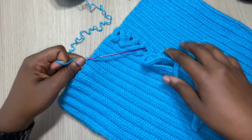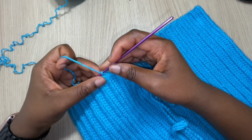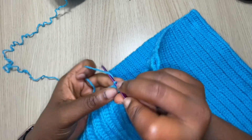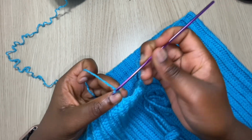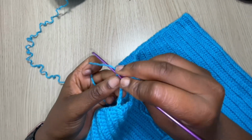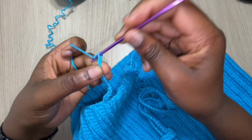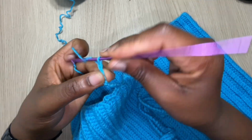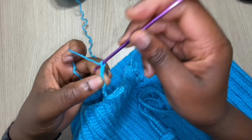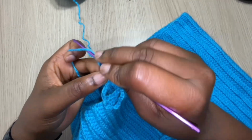So to really know the amount of chains you would need to do, or how long you will need to do a chain, you're just basically going to measure your arm width for the measurement you're making. So my arm width is 12 inches. So instead of doing a chain that is 12 inches long, I'm going to go ahead and do a chain that is 10 inches long. And the reason is because we'll be working around the top. So the remaining 2 inches is going to be around the top, which you will later on see as we go.